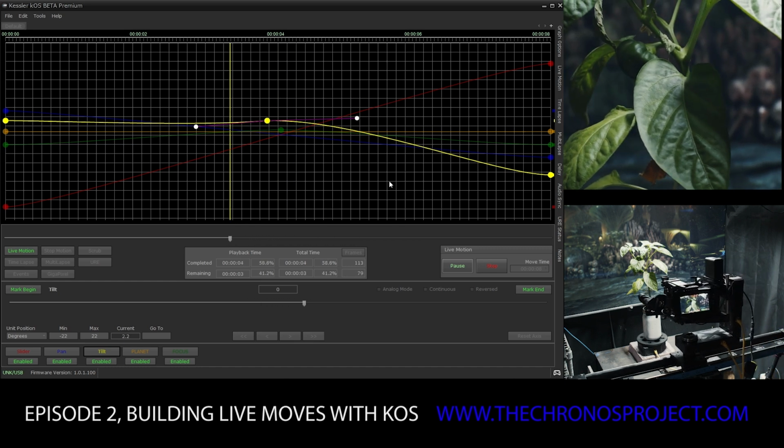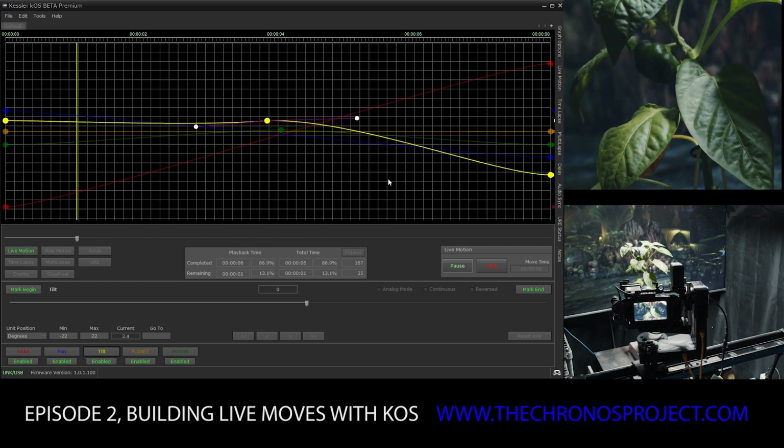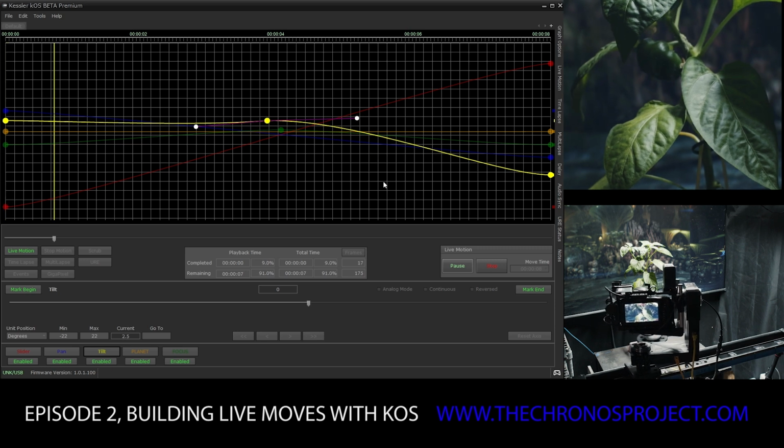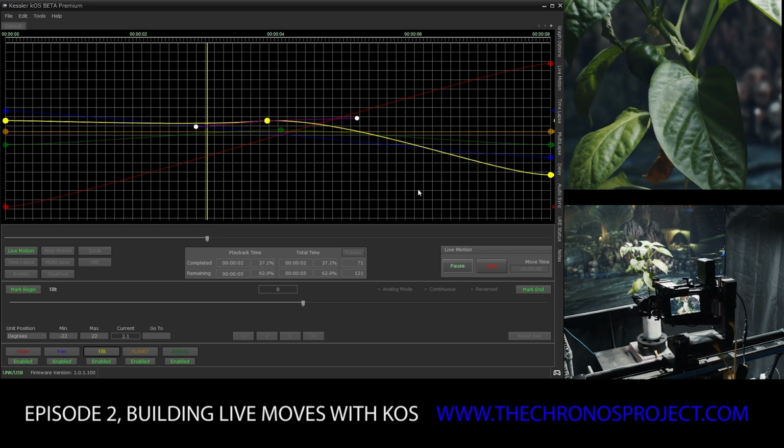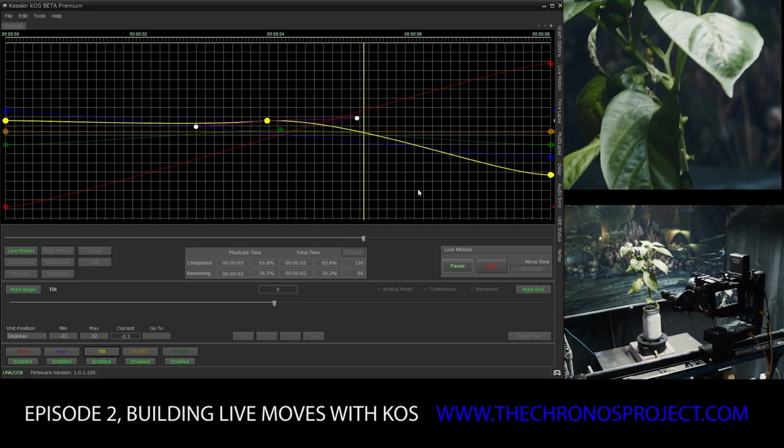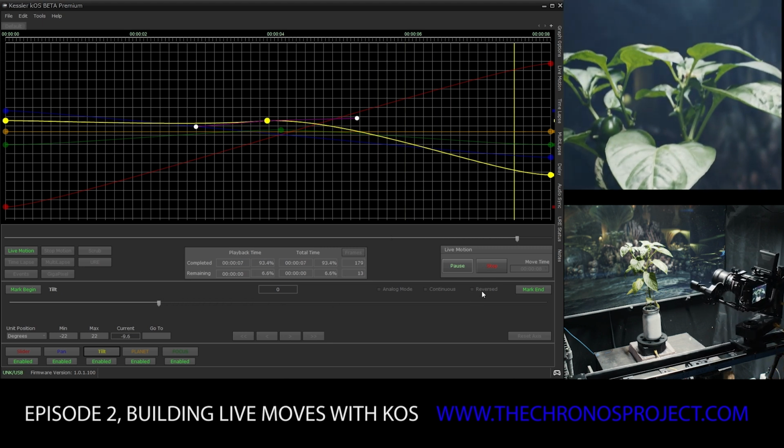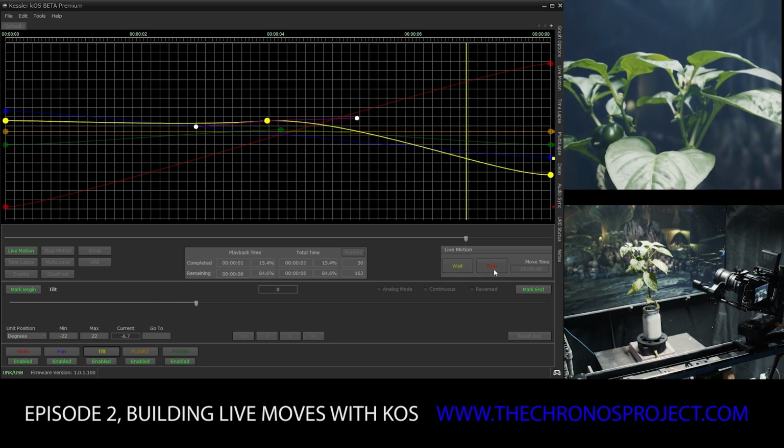So this is kind of what you're going to do if you're setting something up like a B camera, just getting some interview shots where you want to introduce a little bit of motion. My recommendation is just keep it nice and slow. This is pretty exaggerated for what we're doing. I'm going to go ahead and stop that.